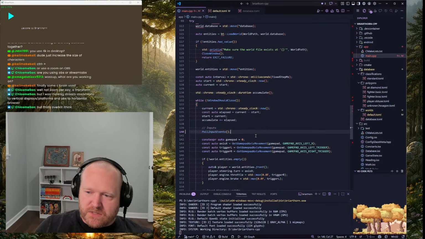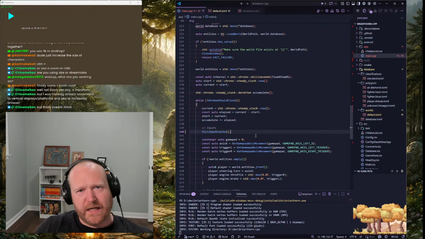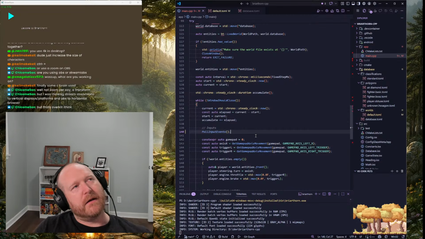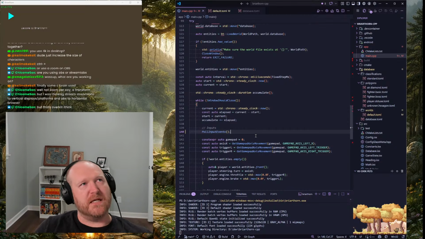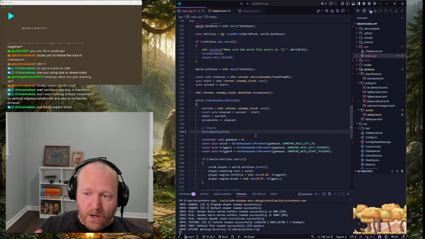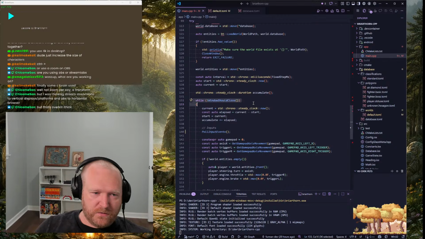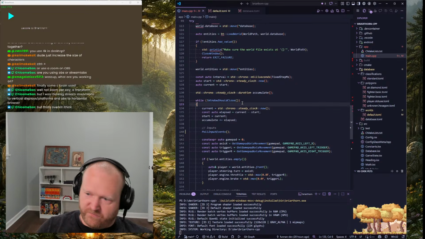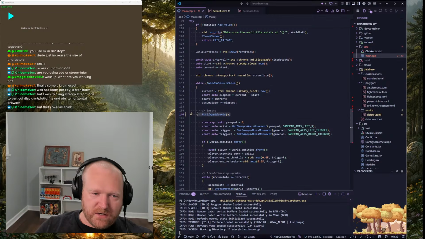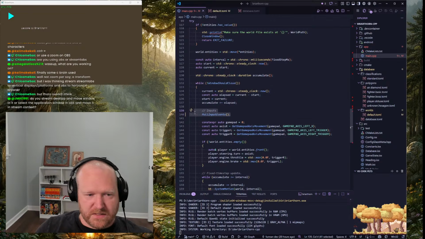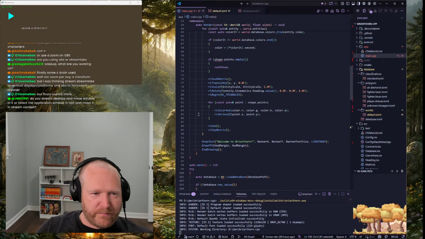So I'm used to using graphics APIs like SDL, SFML, OpenSceneGraph. What else have I used over the years? I've used so many that I've forgotten half of them. And all of them do the same thing, right? You have a loop that sits and runs indefinitely, usually waiting for the window to close. You run a function to make sure you poll for events, and then you always have that begin draw, end draw step.